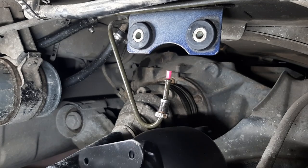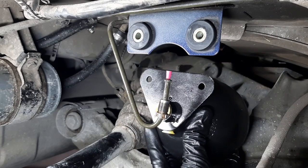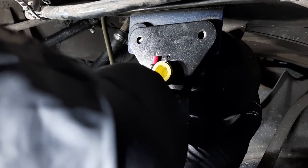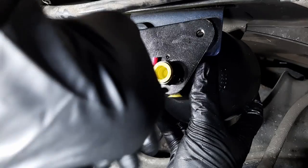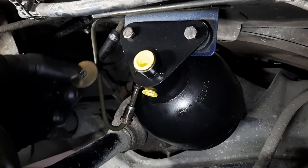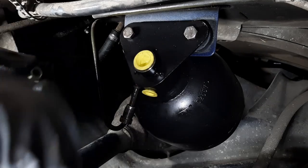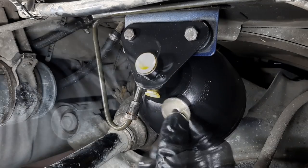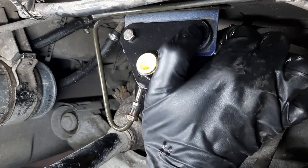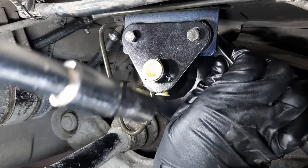So let me just bring the accumulator like this, and it goes over these sort of bushings. Okay, like this. I'll just start with a bolt to hold it. Okay, so the washer goes first at the back, over the bolt, and then the nut. I'll just make them finger tight at first. Okay, this one's done.